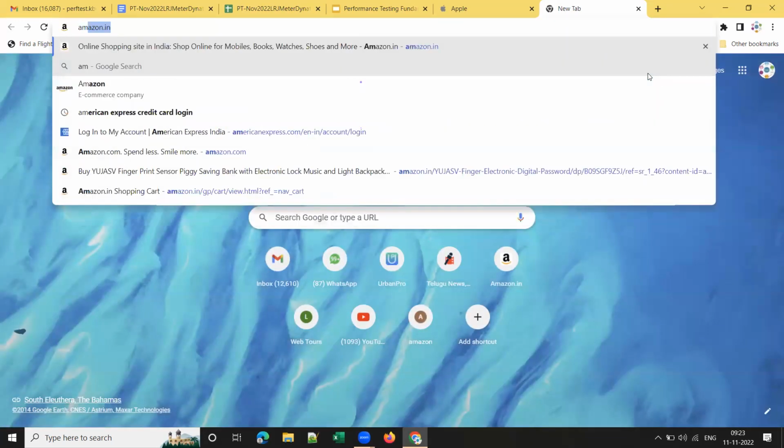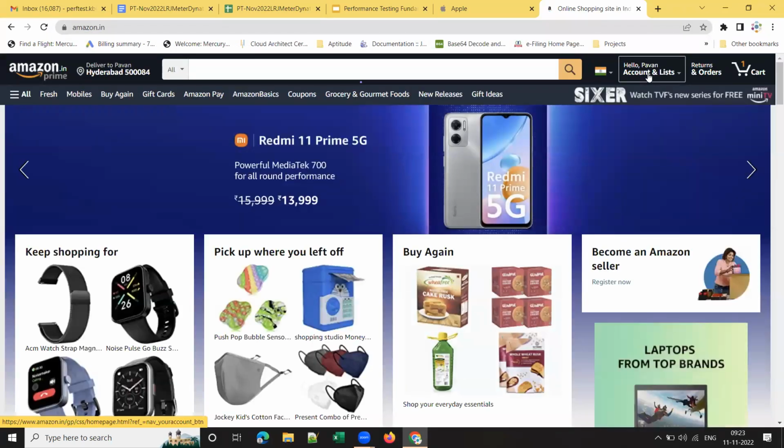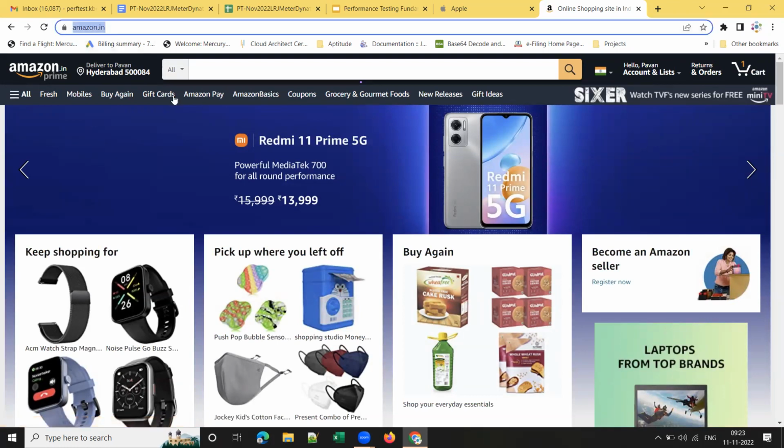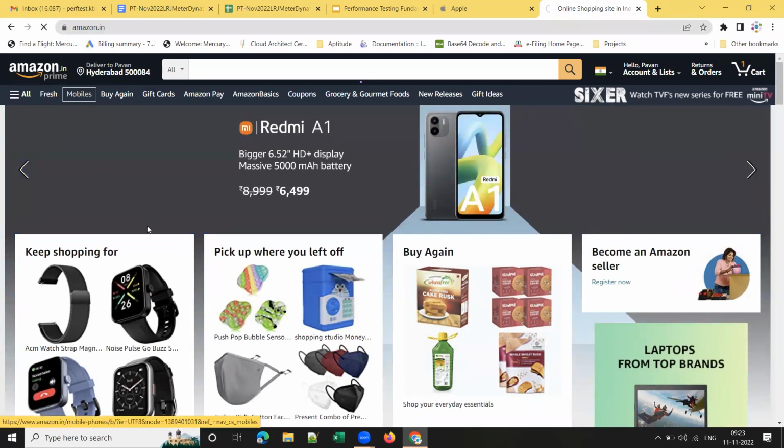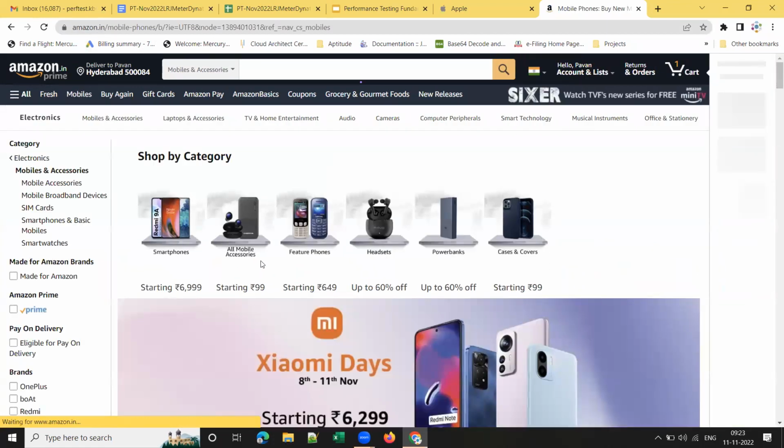Or else I'll take another example. We all are using Amazon and Flipkart to a great extent, right? Let's say you are typing amazon.in and sending a request to the Amazon server. This is one transaction. Now from here you went to mobile space. This is one more transaction. What is the user action that I'm doing here?